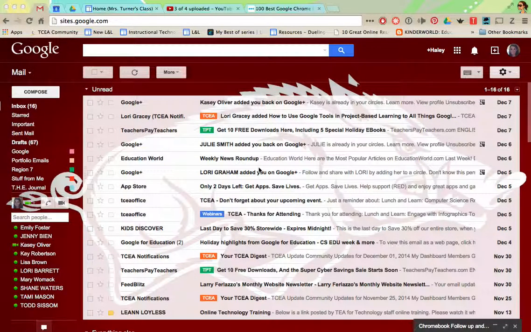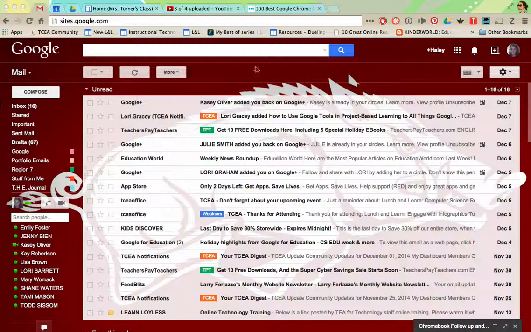Okay, I'm going to show you how to create a site using Google Sites so that you can put all the links that you want your kids to go to in one location, so you don't have to have so many desktop shortcuts or icons or websites for them to remember. They can just remember your website, go to it each time they get on the computer, and click all the links that you want them to go to.